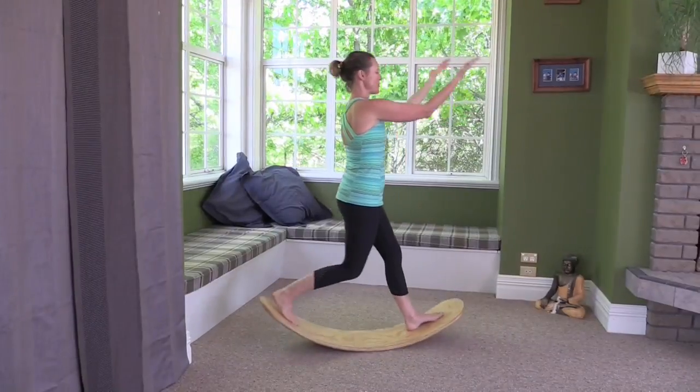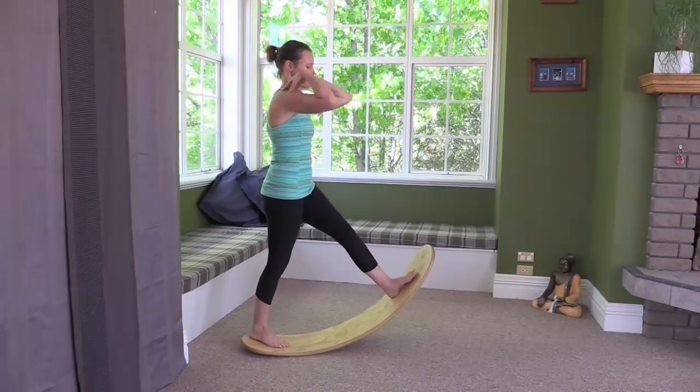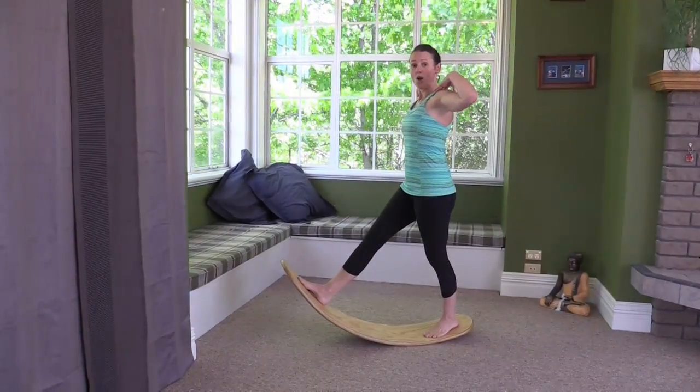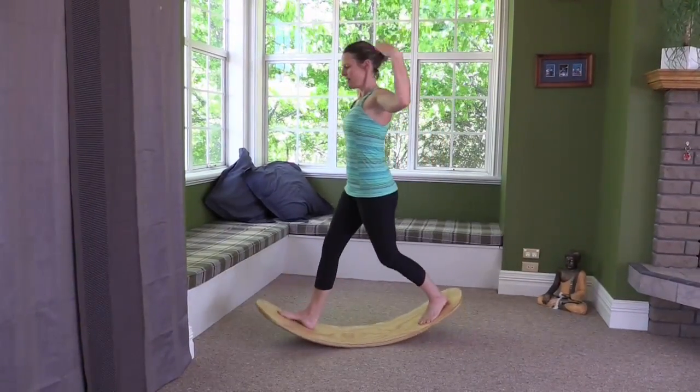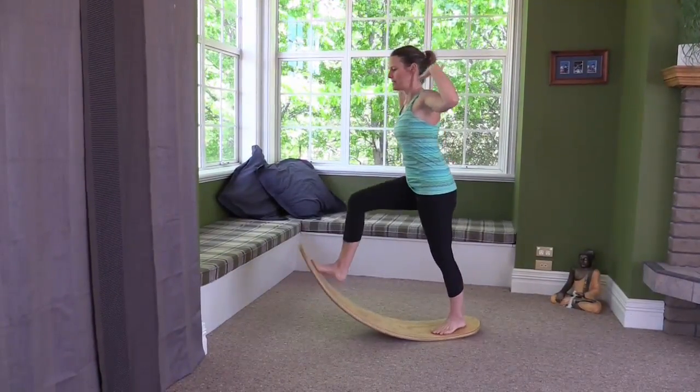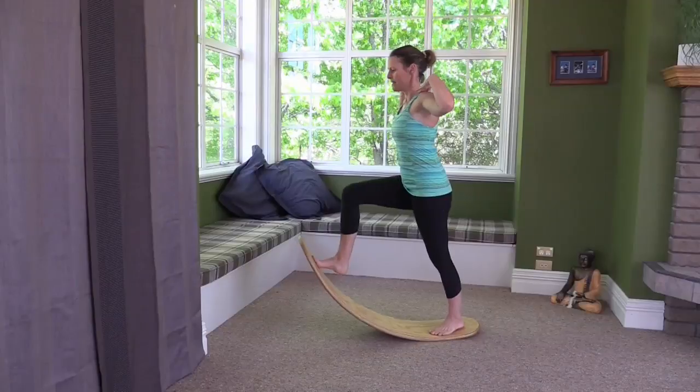And then next time you bring your fingers to your shoulders, turn yourself all the way around to the opposite side. Open the elbows out to the side and then work again, forward and backward, opening and closing the arms.